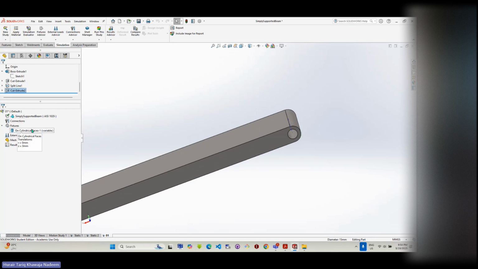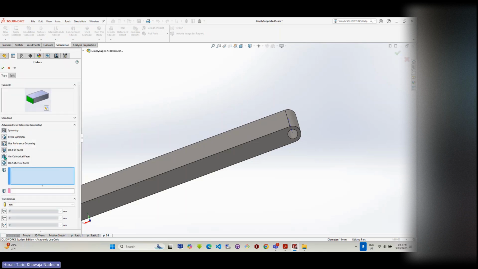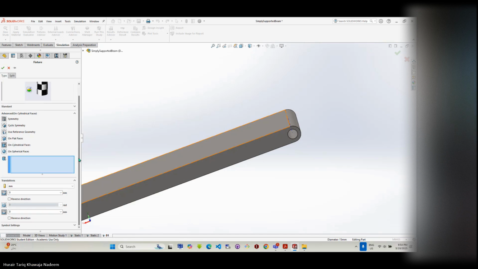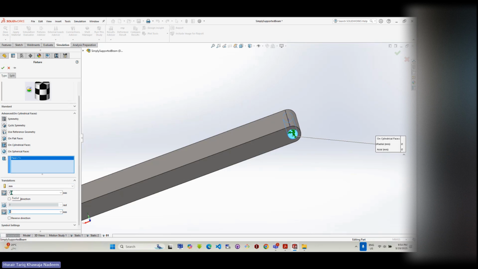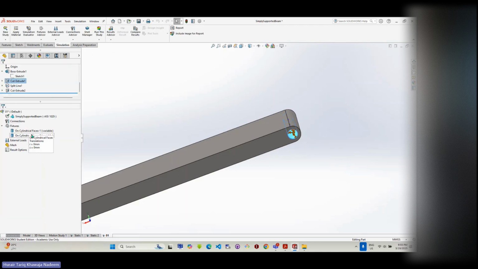You can see that it's written over here on cylindrical surface. You applied a fixture. Now I apply another fixture. Go to advanced, go to cylindrical surfaces. Select this radial, select this axial, make it 0. You can see this diagram as well. It's telling you everything. So there is restriction in movement in the radial direction as well as in the axial direction. And what type of restriction? Translation. So you are restricting the translation, the motion. It cannot move this way, or along the axis as well. You click OK, done. So now you have got two fixtures.